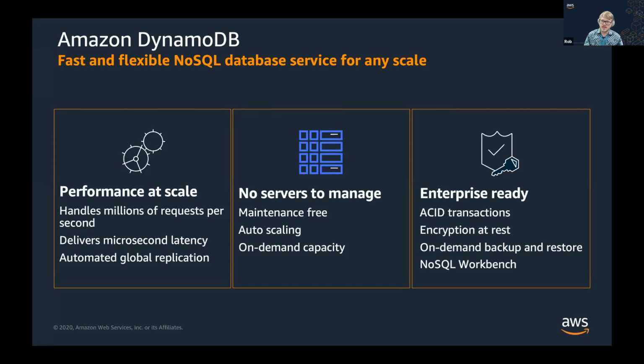And a few other things that it provides out of the box for you are global replication. So if you want to start shifting your data and having an active multi-region architecture, DynamoDB is a great service for that. And likewise, you get some interesting behavior out of streams. So you can get a stream of the change data capture into DynamoDB, and then trigger other services within AWS for that data, or pull that stream to trigger other downstream actions based on a record being written into the database.